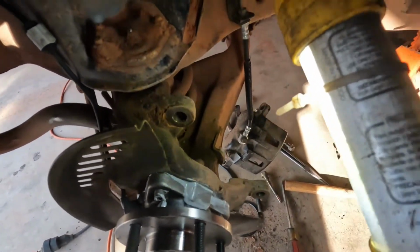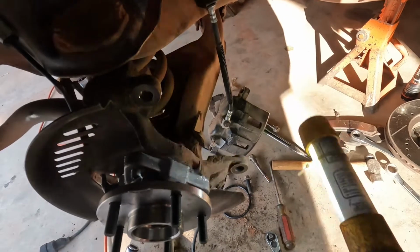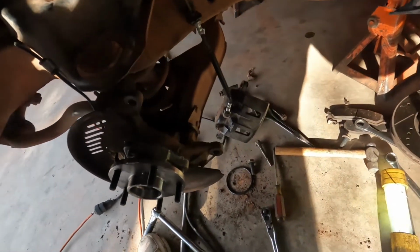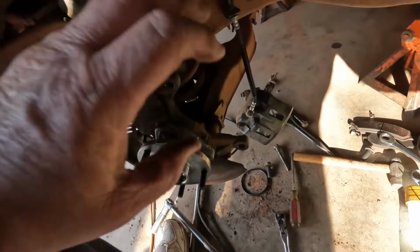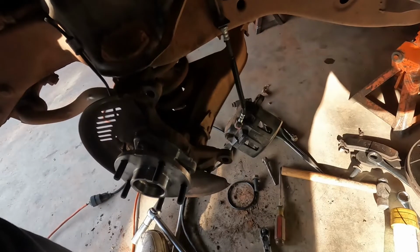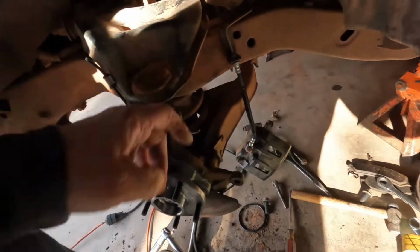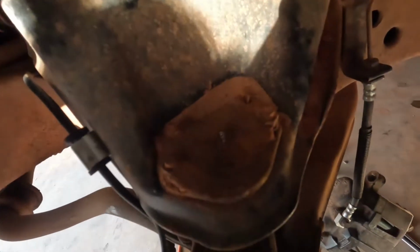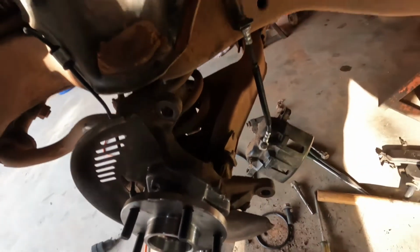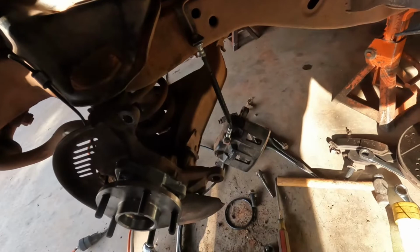All right, well, you've already seen me take this thing apart. You kind of know what I'm going to do, so I'm going to go ahead and put this assembly back together. I need to put the passenger side back together. I am not replacing that bearing. I'm going to go ahead and grease all my grease fittings. Every time I have these wheels off, I throw grease in everything. So we'll get that all done, and I'll bring it back when I'm done, and we're going to go for a test drive.